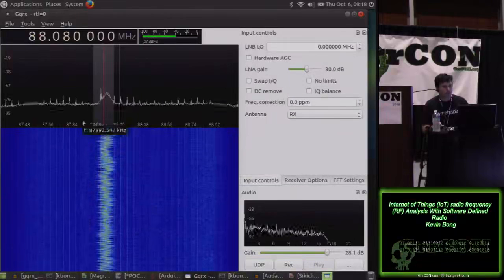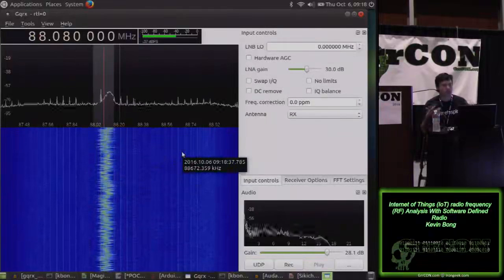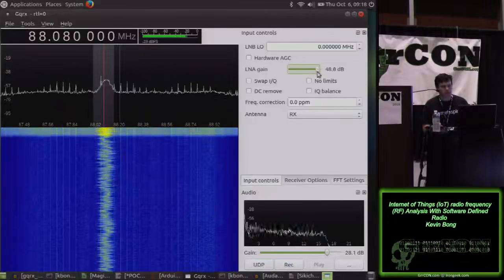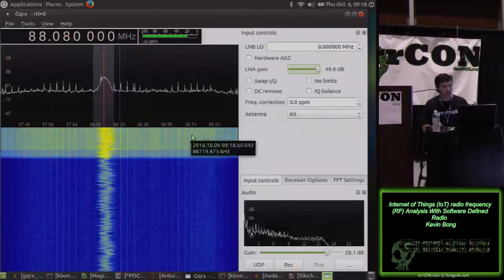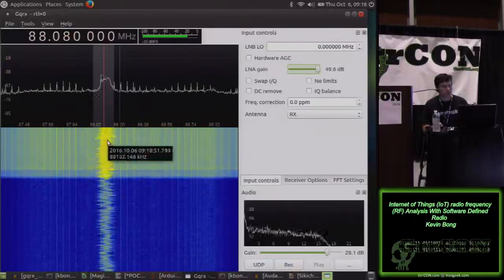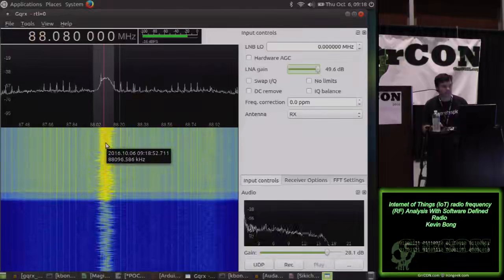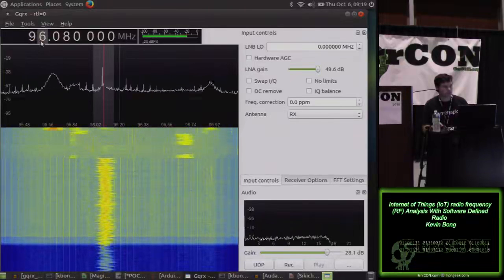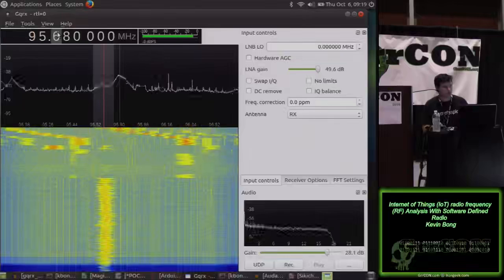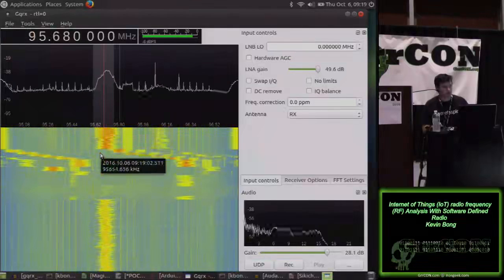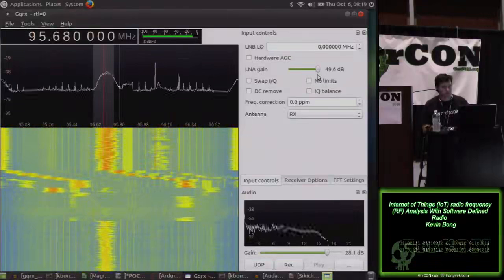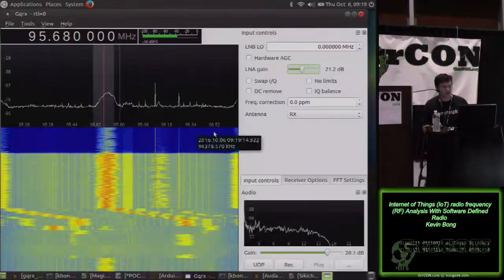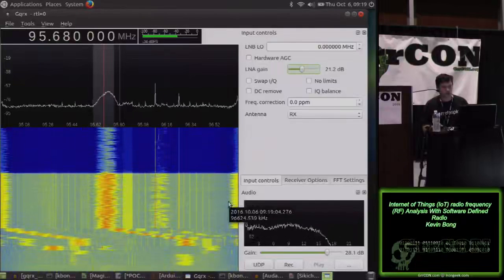Input controls, this is where you control how the radio is actually trying to analyze the data to some extent. The gain, you can see if I turn that up, it's seeing a lot more things as potentially interesting signals, and this almost turns red in the middle, and it will turn red on a really strong signal. If we go back to the local radio station, which I think was 95.7, yeah, you can see it's red in the middle there for that one. So that helps you try and tune things to see where the interesting signals are. I think you get it where it's mostly blue here, and the signals stand out that way.